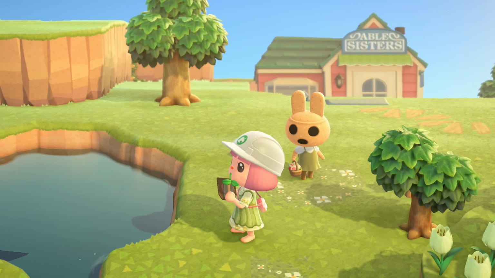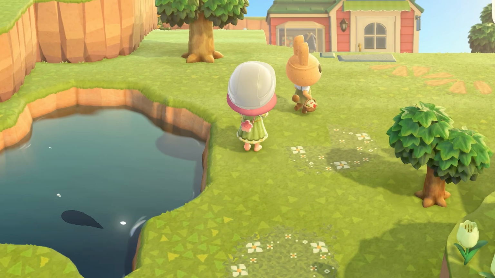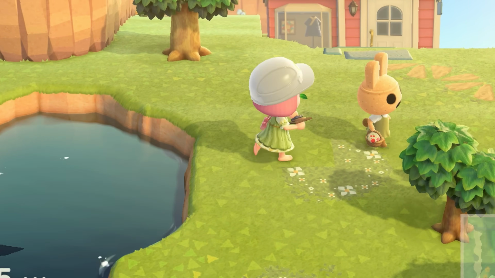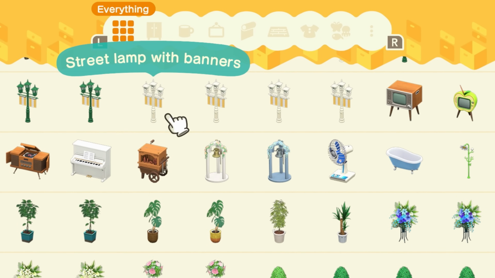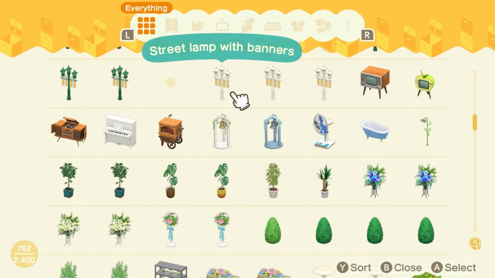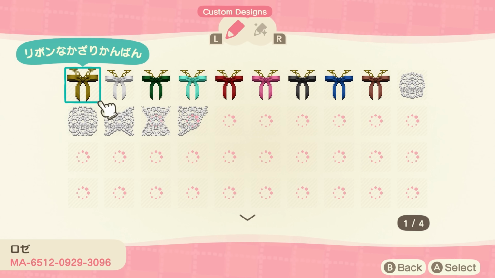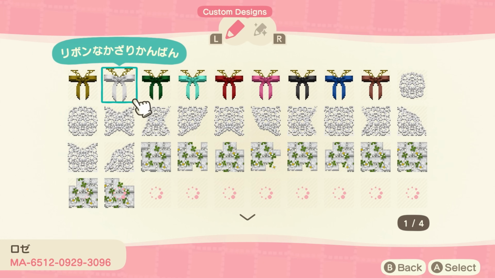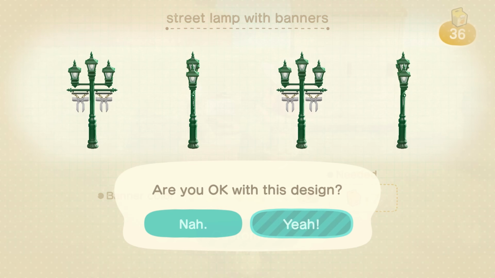Up here, I did make two circular shaped grassy patches, and then I had this random idea pop into my head that I needed to do instantly before I forgot. I wanted to customize one of these street lamp items with a cool design and use it somewhere at the shopping district as a point of interest. I found this really cute bow design on Pinterest and downloaded it. I customized the street lamp with the design and it looked so freaking good.